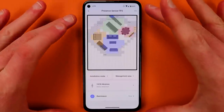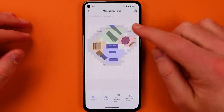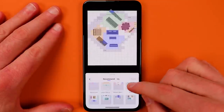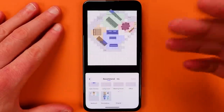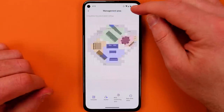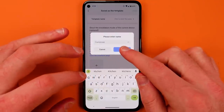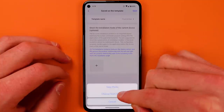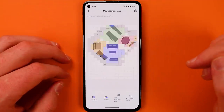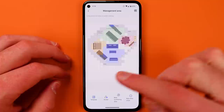You can hit edit to go back to the map, where you'll have a blank map. To adjust what you have here you can go into the management area. Your device will be sitting up at the top and you can go into the templates. The first section is recommended ones and you can tap on any of these — it would replace your map, so keep that in mind. You might want to save your map first. In order to save a map there's an icon at the top — tap on it and then create a template. One of the great things they did is give you the option to take a photo or choose from your photo album and attach that as part of the template.